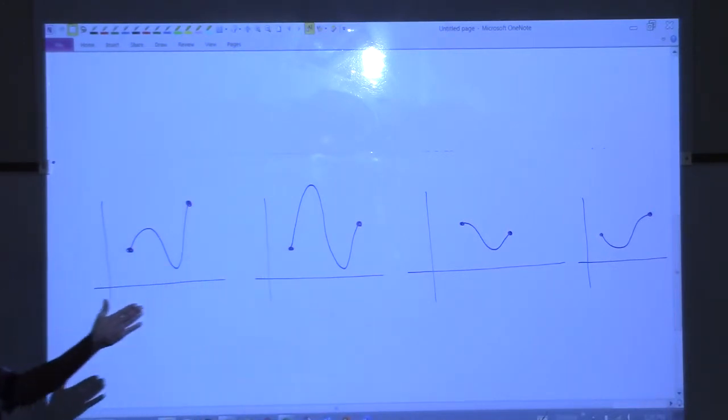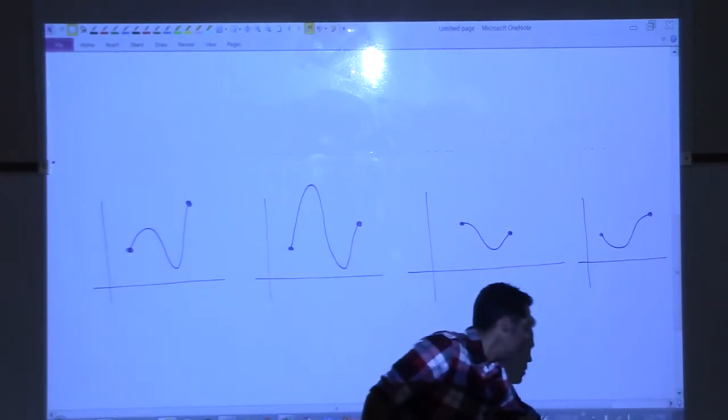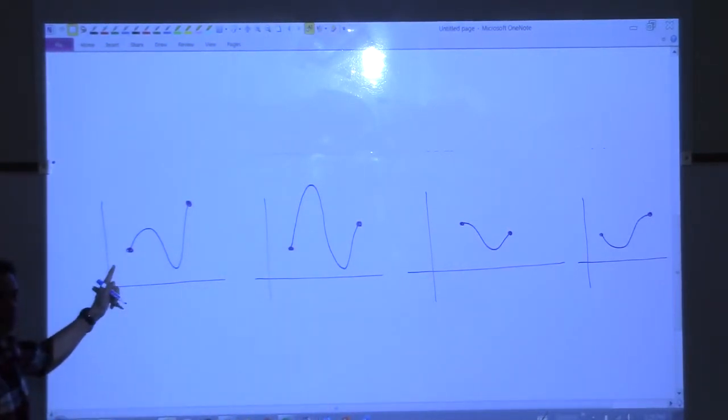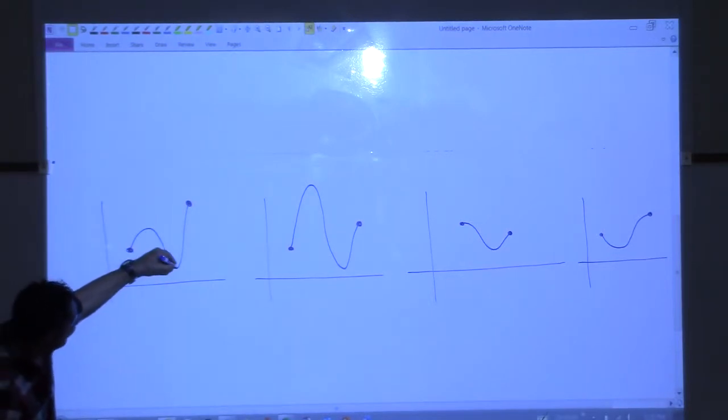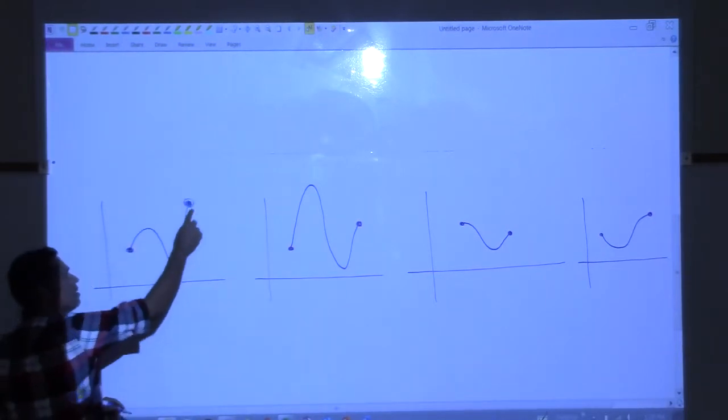These are all continuous functions on closed intervals, right? All I want us to talk about is, well, they all have global max and mins, don't they? They all have a highest point and a lowest point. I want to identify them real quick, but I also want to talk about where they occur. So here, the global minimum is where? Right there, right? This is your global minimum. Where's your global maximum? The right endpoint, right? That's your global min, that's your global max.